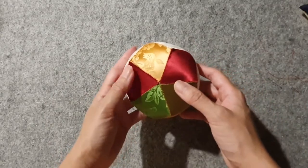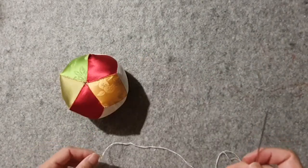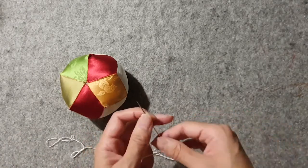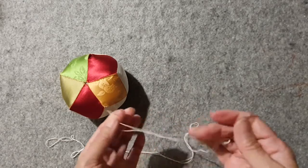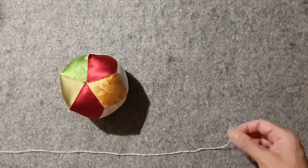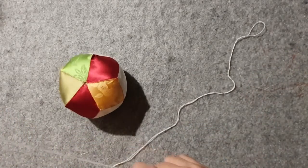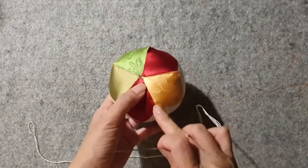So let's prepare for the next step, which is a big needle and cotton thread. Have the cotton thread ready with the big needle. This needle is about between 7 and 8 centimeters long. Have the cotton thread doubled like this, and the other side should have a loop like this. So all together looking like this, and we're going to use this to close up the center and all the 5 corners of the pin cushion.